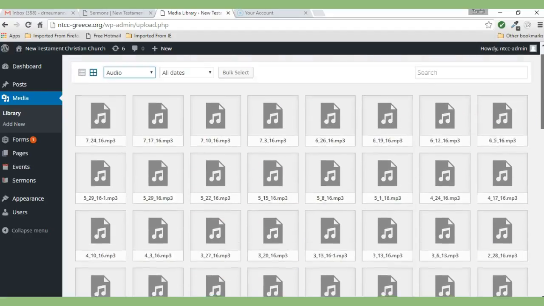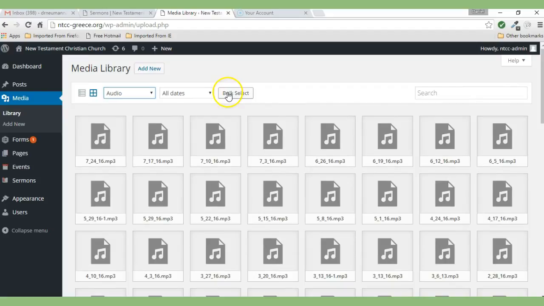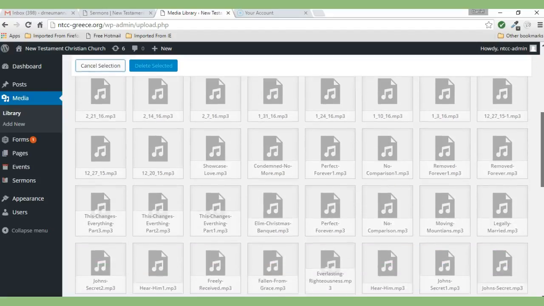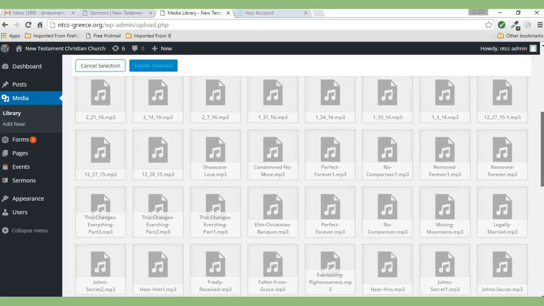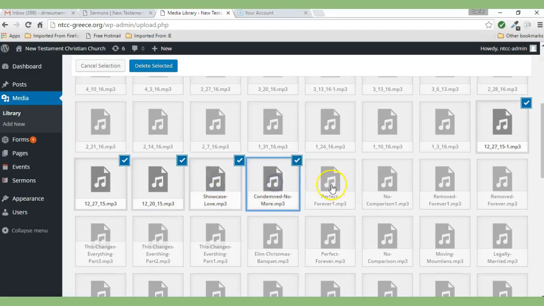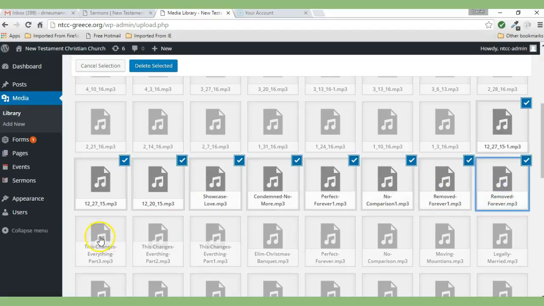So what I'm going to do is click on bulk select, and now every sermon that I select will get a check mark in that sermon. So I'm just going to go through and select all the ones that I want to delete from the server.